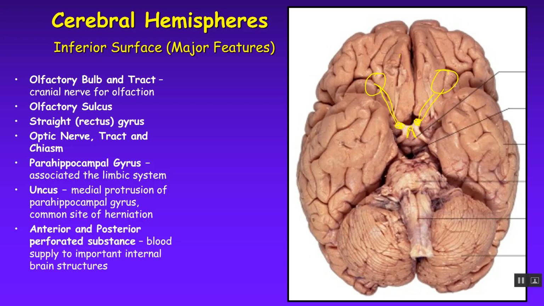So when you take a brain out, and I'll take a brain out a couple times this semester and let you guys know, so if you want to come watch or help, you don't have to, but if you want to see a brain taken out, when you pull the brain out, the pituitary gland is stuck in the skull in this little notch called the sella turcica. And then there's a little connecting stalk that goes up to the hypothalamus. The hypothalamus is up in there, and that connects to your pituitary gland. That's what that little stalk is hanging down there. And it kind of gets in the way of seeing the optic chiasm a little bit.